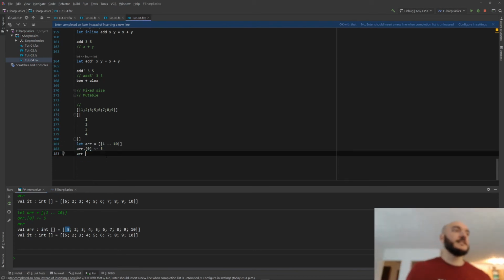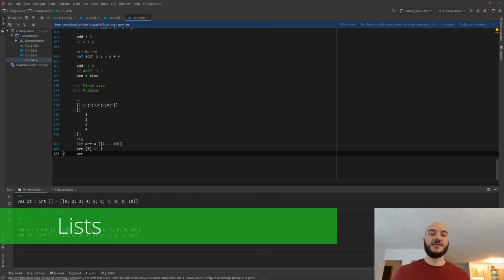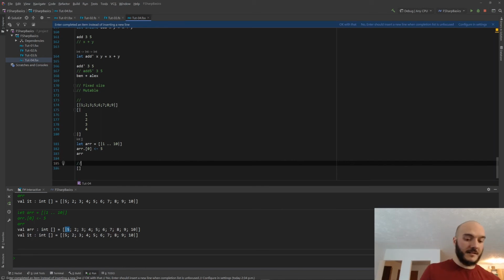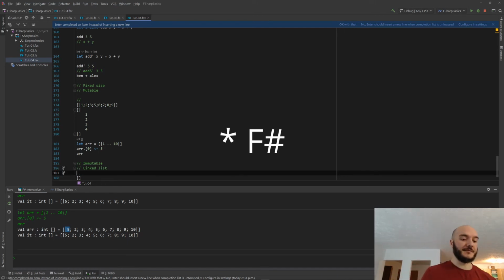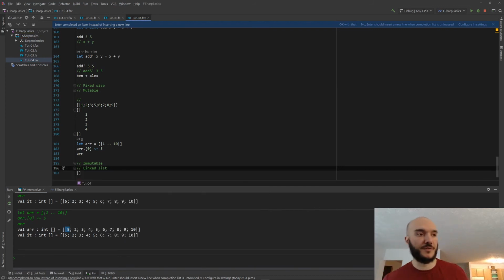So even though there's a lot of benefits to arrays because they're fixed size and they just allocate one big chunk in memory, it's not the preferred collection we use in F#. The preferred collection we use in F# are lists. Lists are immutable. It's actually a linked list. It's implemented as a linked list, as opposed to a list in C#, which is an array list. It's called a resize array, but we never use it. It's used sometimes, but it's not recommended for most purposes.